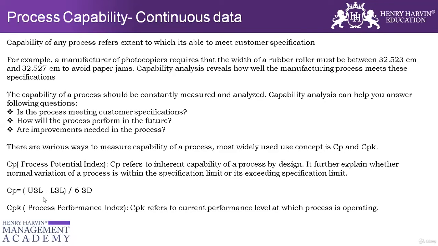Here, since we are not calculating the sigma level, I have taken 6 standard deviation into consideration. I would call it 6 standard deviation only when my process is within the normal distribution. So USL minus LSL is my tolerance, and 6 standard deviation is my normal distribution. So here I have taken that angle, wherein I'm saying that in terms of 6 sigma, this is where my process is currently at. Does it answer your question?